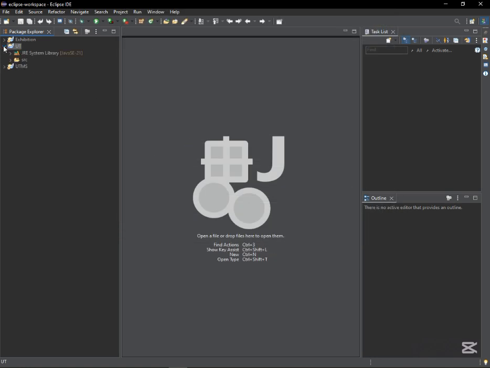To those who are familiar with Java and in particular the Eclipse workspace, we know that we're supposed to save all the files inside the source folder. So I have my source folder right over here, and this is where I'm going to be saving my classes, my interfaces, and the rest of the files that I will want to save there.